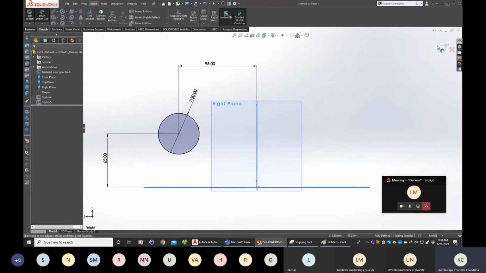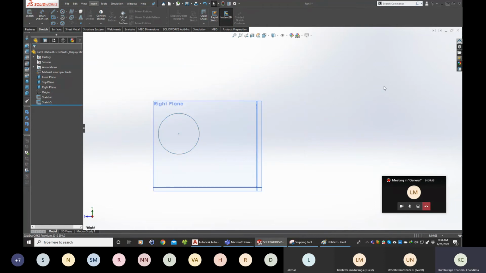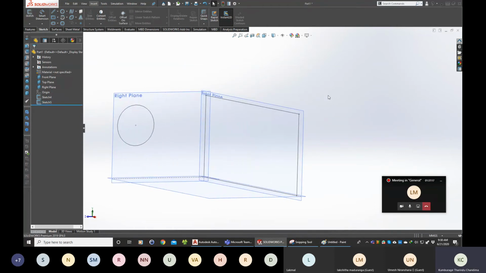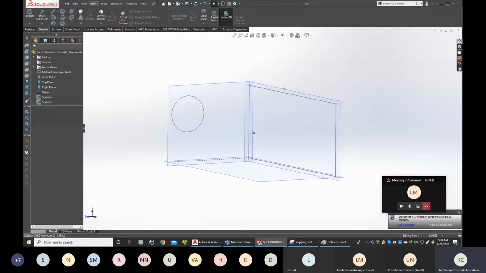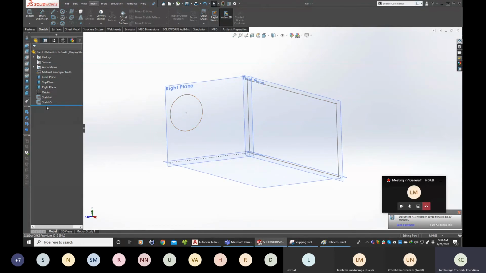Now you can exit from the sketch tool by clicking this, and when you rotate it, you have created one rectangle in the front and one circle on the right plane. Right? Now you can see two sketches are visible here. Right?